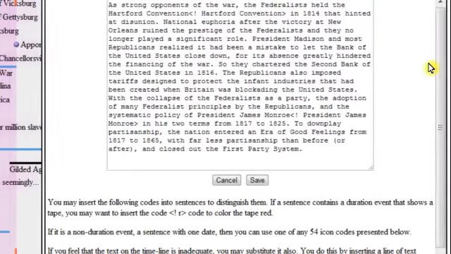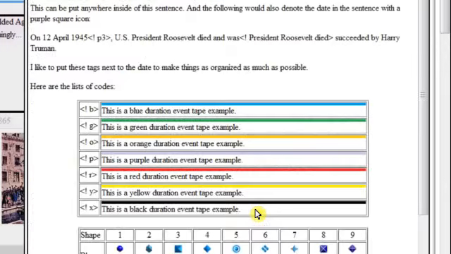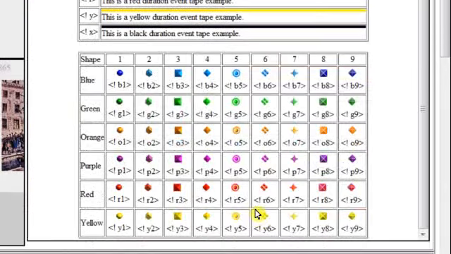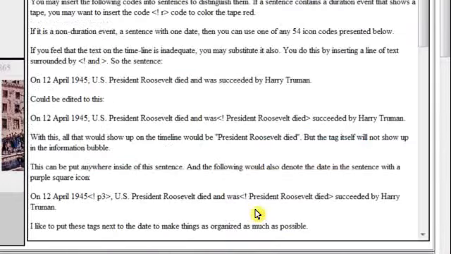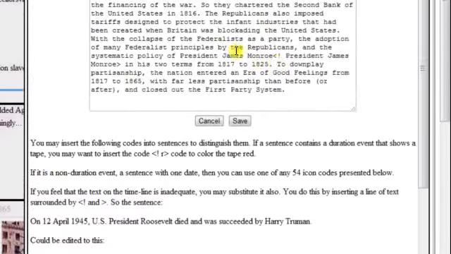There's a full set of instructions on the objects and that sort of thing for inserting things and so forth. I'm going to focus my attention on the last sentence of this paragraph. What I'm going to do is take this fragment of the sentence, era of good feelings.